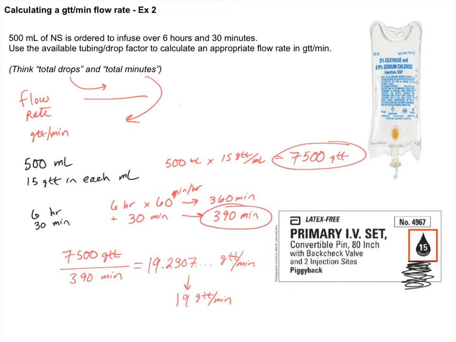Hopefully what you've learned in this video is that the various formulas that you're required to memorize, or you think you have to memorize, are all coming from the same place. Each one of the formulas, if you were to go back to one of the beginning slides, each one of them in its own way is calculating both of these pieces. It's calculating the total number of drops, it's calculating the total number of minutes, and it's dividing those two values to find a drop per minute rate.